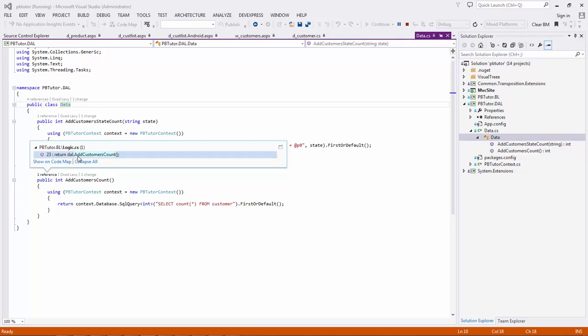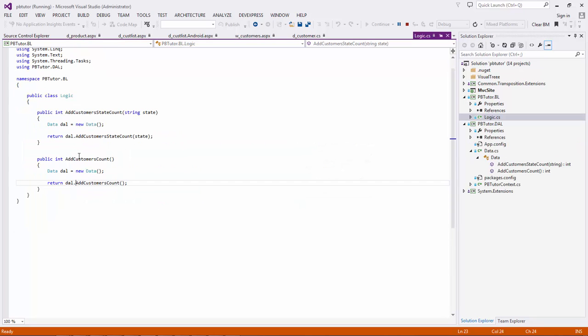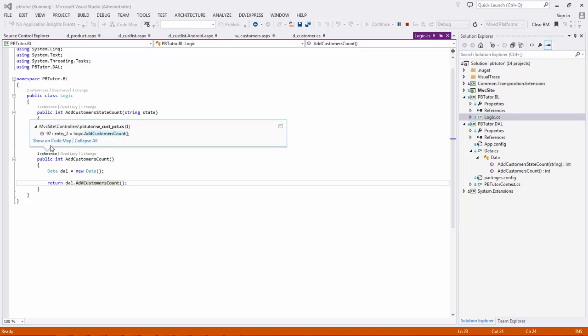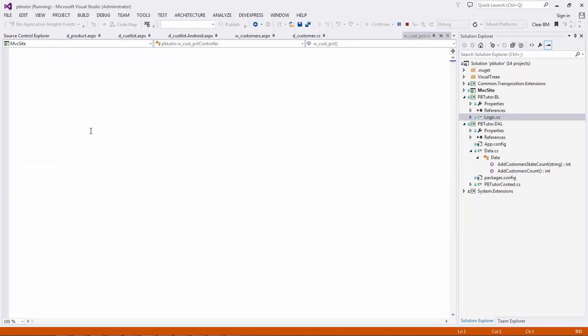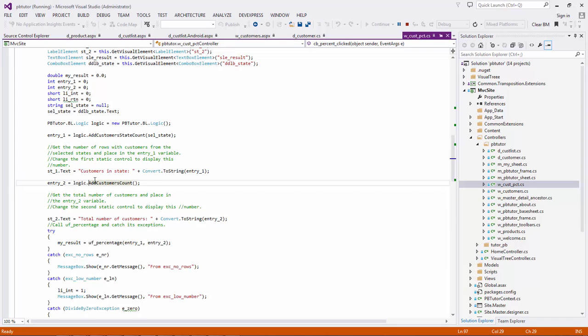We can then go and see where this is referenced, and it is referenced in the business layer part of the new application. And then these two functions are referenced in the original code, as we can see when we click on the references. So all of this is done automatically for us by the tool. And we can see that the original code is replaced by a call to the new business layer and data layer.